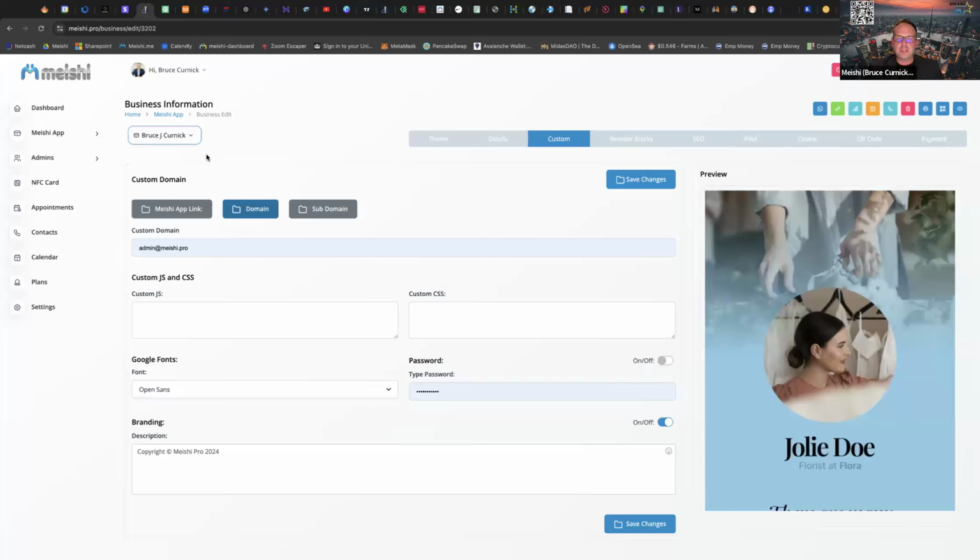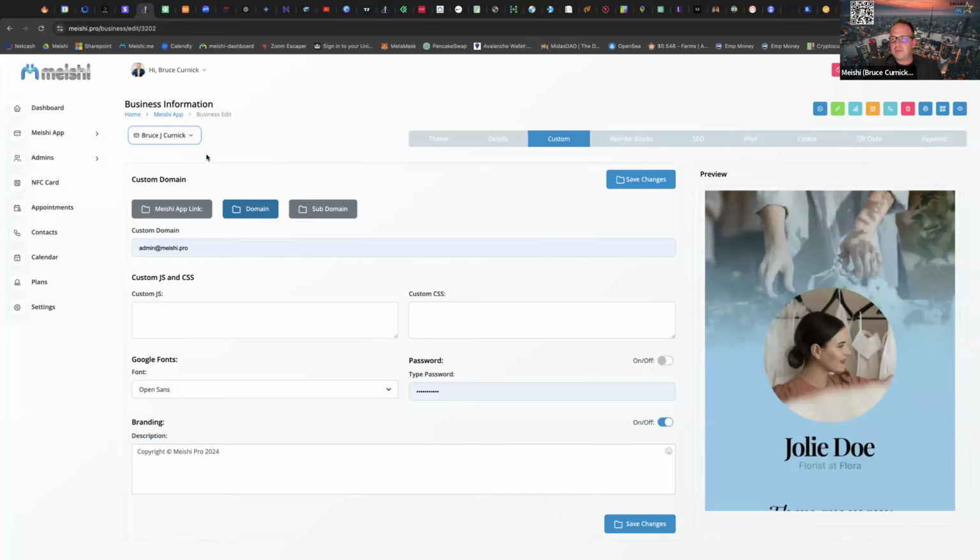A lot of network marketers, I think I'm a bit too passionate about Meishi. I've been doing it for a long time. I'm proud of the fancy features, but I lose the average person that just wants a basic digital business card for network marketing. And a lot of people say that it's getting too complicated. So I've shown you how to build your app, a very basic app. That app still functions exactly the same as any app. It's built for shareability. You can save it to your home screen. You can share it to millions of people anywhere in the world. They can have your company logo or profile photo on their phone. So that's what it was designed for.